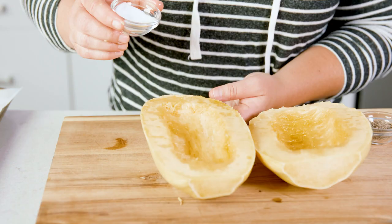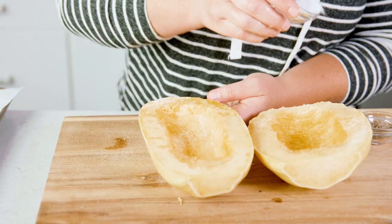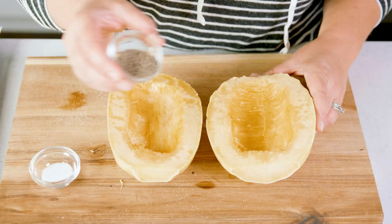To salt these, I'm using about a half a teaspoon of salt for a medium-sized squash — if your squash is larger, use more salt. Give it also a little bit of pepper. If you wanted to add your favorite herb or seasoning, go for it. I like simple salt and pepper because it keeps it very versatile for adding additional ingredients later on.